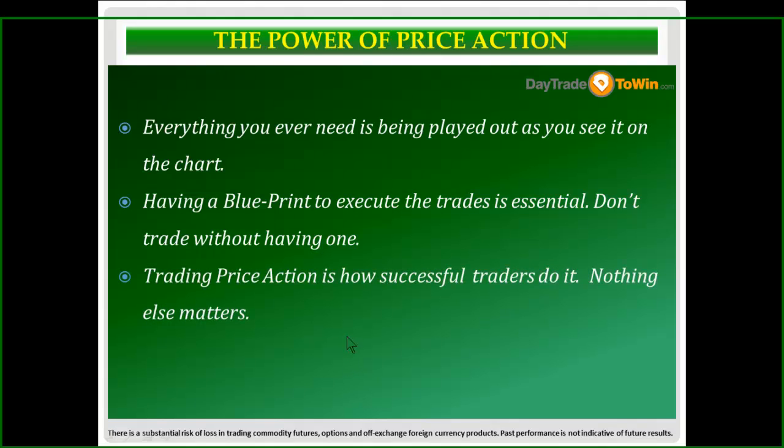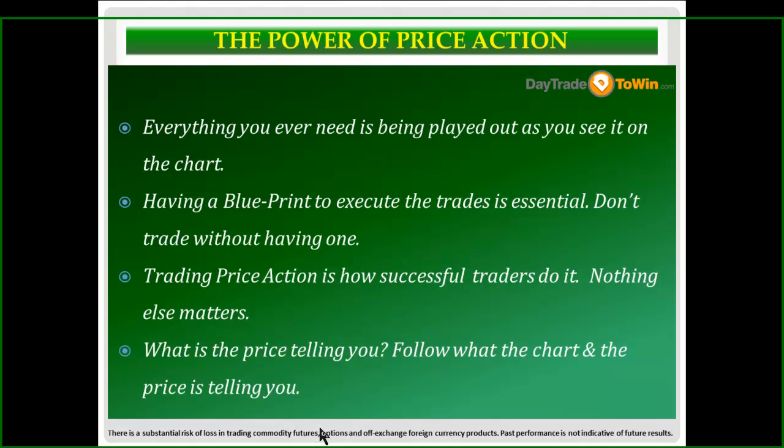Trading price action is really how successful traders do it. Nothing else matters. The reason I say that is because I've never heard or seen a successful trader, either on the floor or off the floor, ask me where that 50-day moving average is or where the stochastic is. It's not something any professional trader looks at. They're concentrating only on the price and what's happening. Now, ask yourself, what is the price telling you? Follow the chart and follow what the price is telling you. That's always the best way.